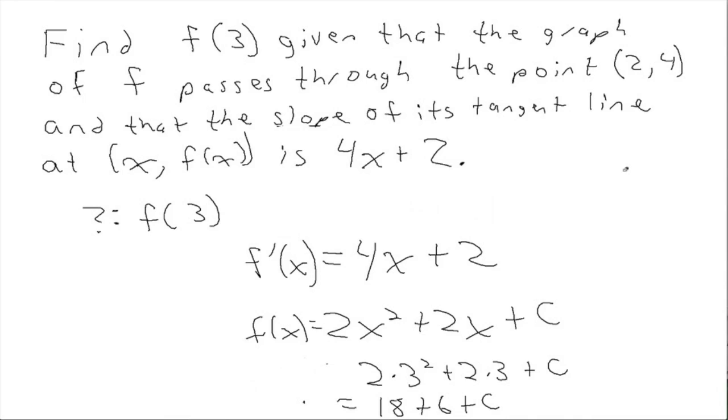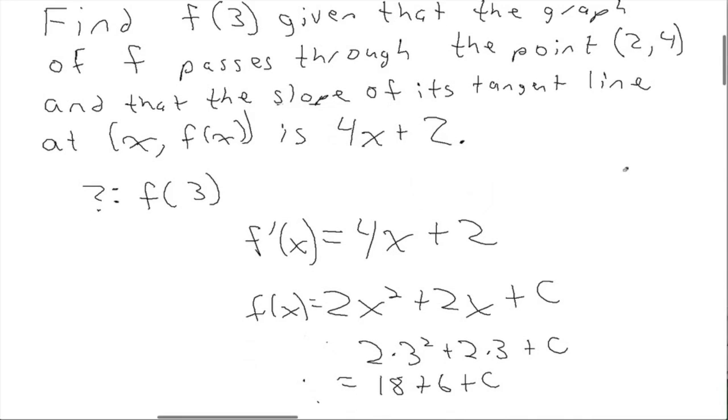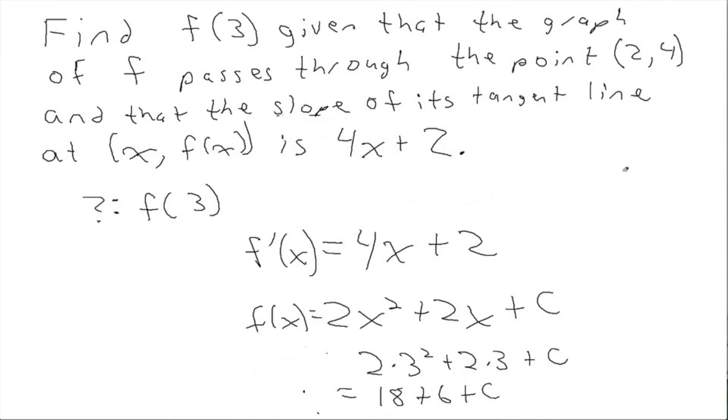You haven't used the point, 2, 4. Well, remember that when we did these problems earlier, what do you need to do in order to solve this? It would really help if you knew c, right? Well, how do you figure out variables in math? By writing down equations. If you just had another equation, you could use that to find c.